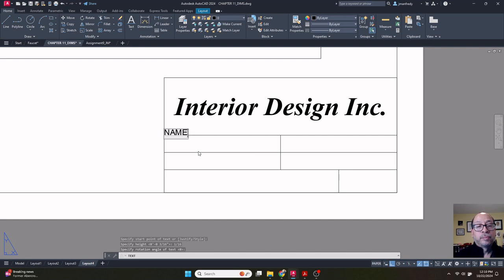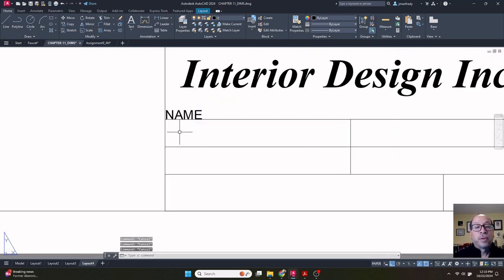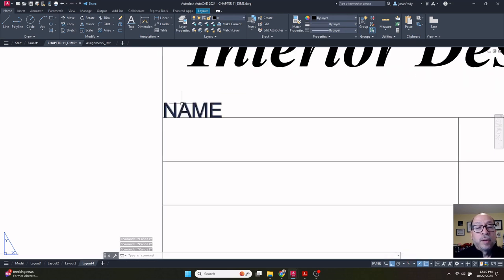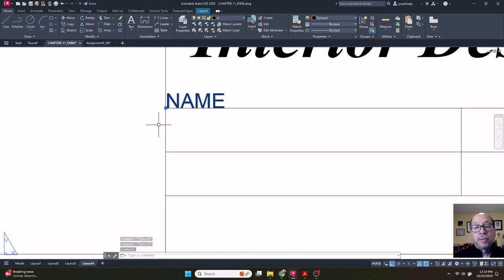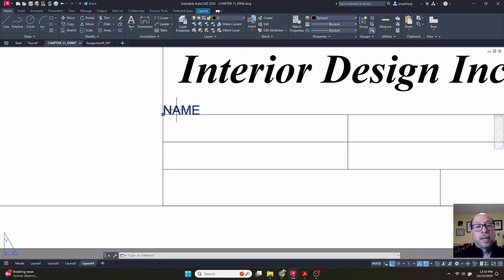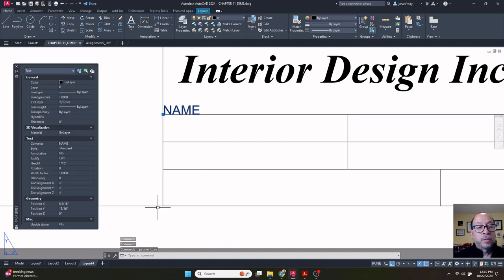This one should be name. And click on the screen here. Now the formatting is in the wrong place. It's up here at the bottom left. If I click on the text, see the little grip there. I'd have to physically move it down. But there's options. I can click on that object and go properties here. And I can basically assign it to the top left corner of the text. There. So now it's using the top left corner of the text right there to position it on the screen.